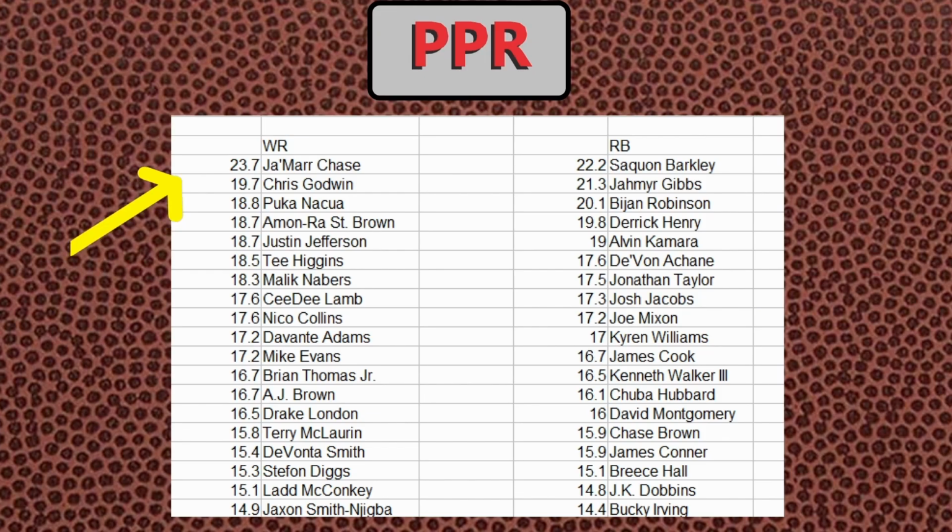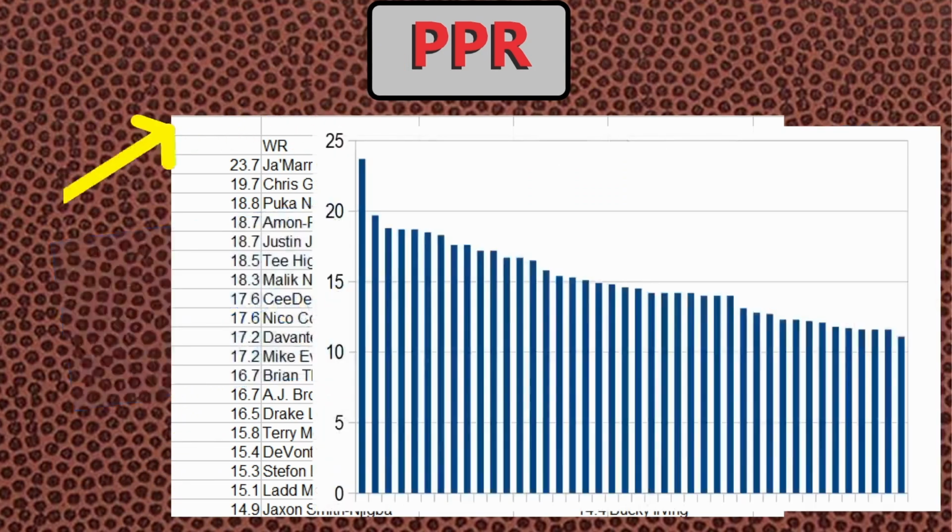Here you can see I got the running backs and the wide receivers. This is average per game, what they scored per game on average. So we get a little thing there. We can rank them, and then we can graph them here by that average per game. You can see the little shelves developing where you have little groupings and drop offs.